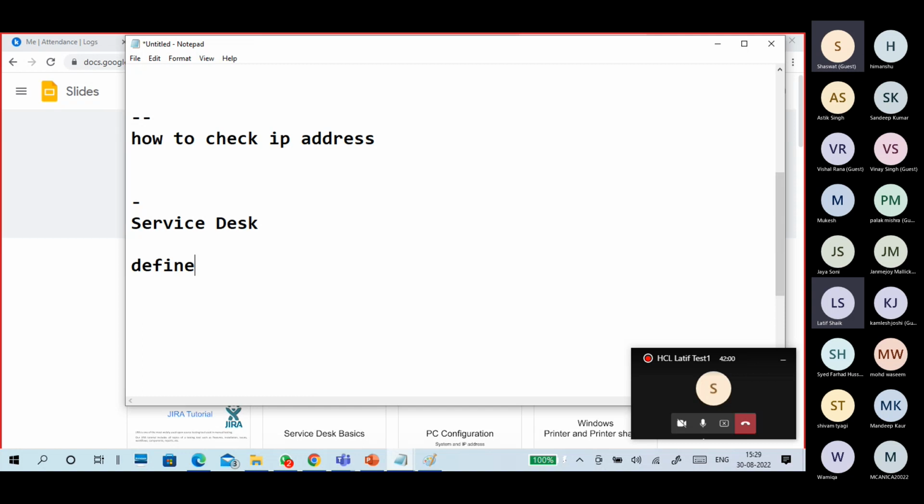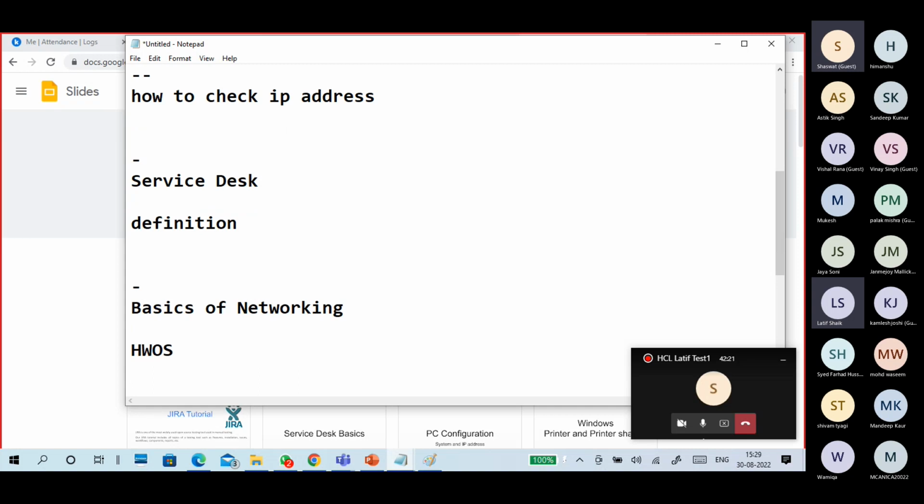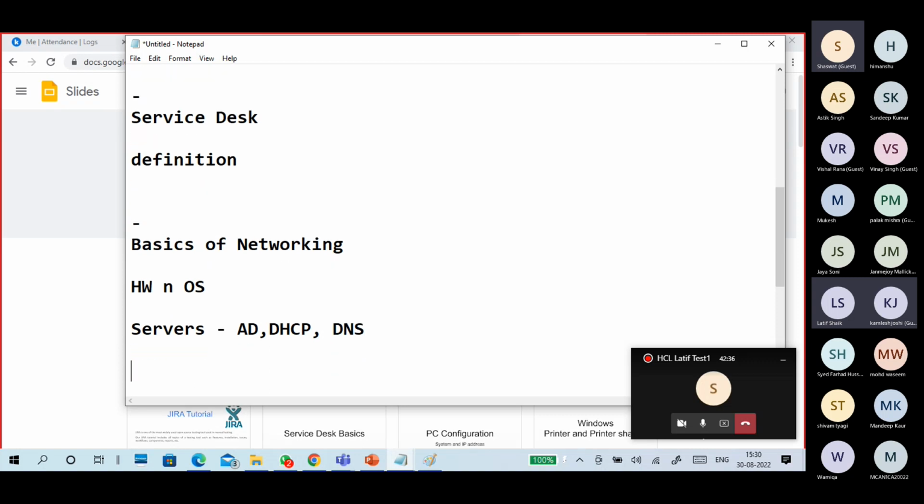We are also going to cover basics of networking or networking essentials, and operating system, and of course hardware. Basic hardware is required. About the servers, in that one Active Directory, DHCP, and DNS we are going to discuss.